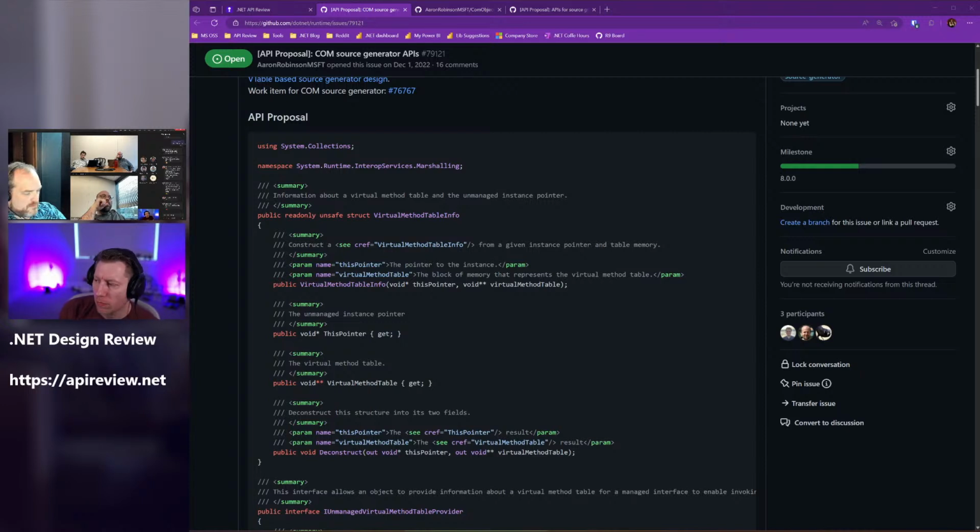So let me try to understand what point you're trying to make. You're basically saying splitting that into generated and non-generated doesn't make sense because it depends on the use? Right, because the generator is not the only one that's going to be using the generator types. Other generators outside of the one we're providing will also end up using them to some extent. Yeah, we're building the infrastructure generally in a decent enough manner that people can put together the pieces in their own way and reuse a lot of the types. This one's a little bit more locked down in LibraryImport, but as we get through API review, we'll see if we want to change that or not.